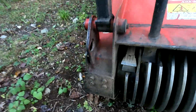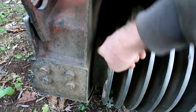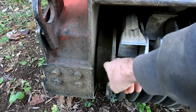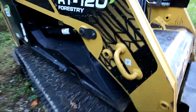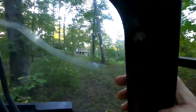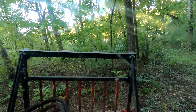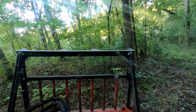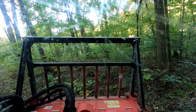But what happens over time is some of these spots get worn out. Like here, that was weight. I think I did that. That was weld or weight or something like that. And it just gets worn out over time. Got to rebalance it every now and then. But I haven't actually run it. Willie ran it the other day. He said it is no vibration. He said it cut good. So brand new set of teeth on there, so I'm not crazy about it, but it is what it is.